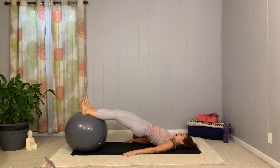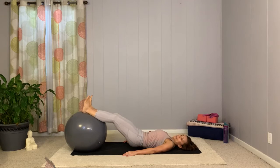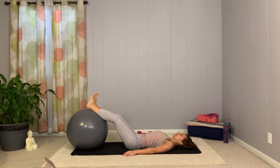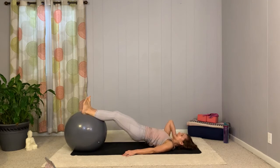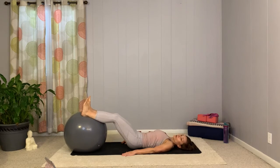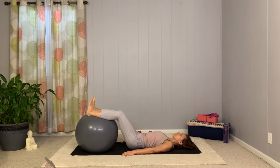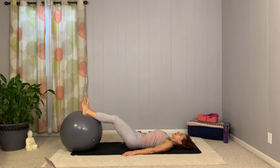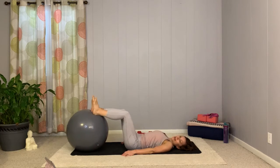Okay, so lift and lower. Just a bridge lift. Inhale. Exhale down. Deep breath in. Exhale down. Making sure you're keeping that space underneath your neck in neutral so there's no flattening of the curve here. You still feel space behind the neck. Feet are flexed. You can bring that ball much closer in to do your bridge lift if you prefer. Wherever you are, try not to lock your knees. We'll take last 1. And rest. Okay, give it a moment.